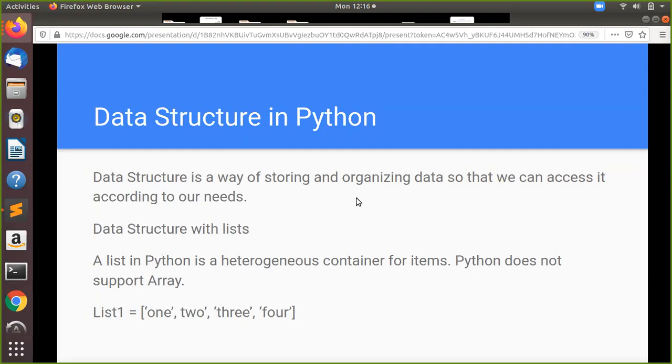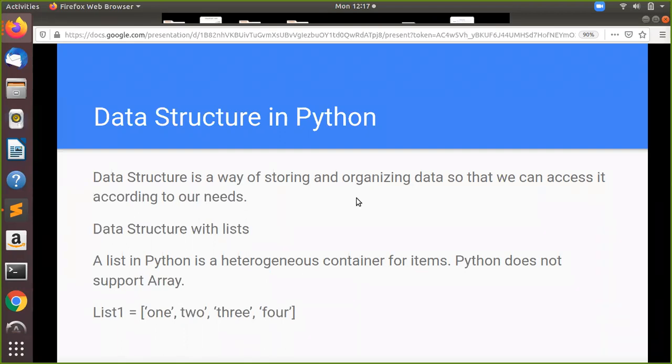It's basically similar to a list, but it's homogeneous. It stores the same data type. In Python, you can store multiple kinds of data types together. You can store string, int, boolean, float, complex data types, tuples, dictionaries. You can store many data types. But an array restricts you to the same data type. That is the reason Python does not support array.